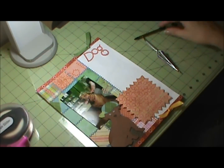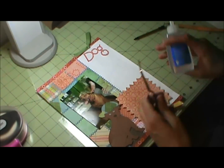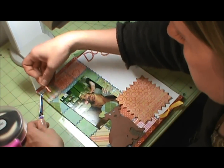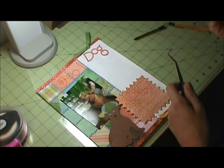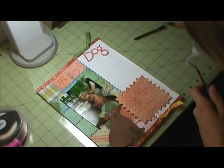All right, so I'm going to glue my title first. So I've just been doing all kinds of decorating. When I got home from work today, I actually moved my TV from the shelf I had it on, because now I watch TV while I'm scrapbooking.